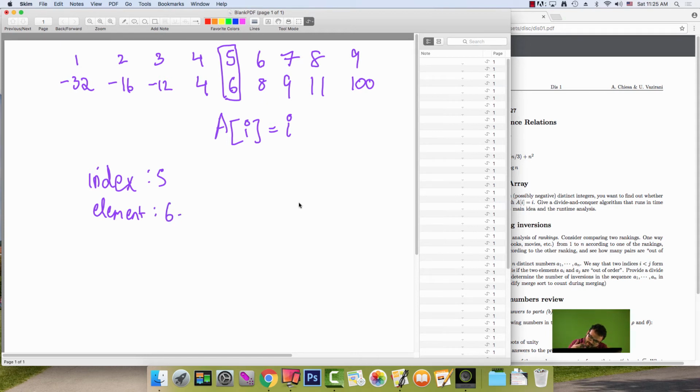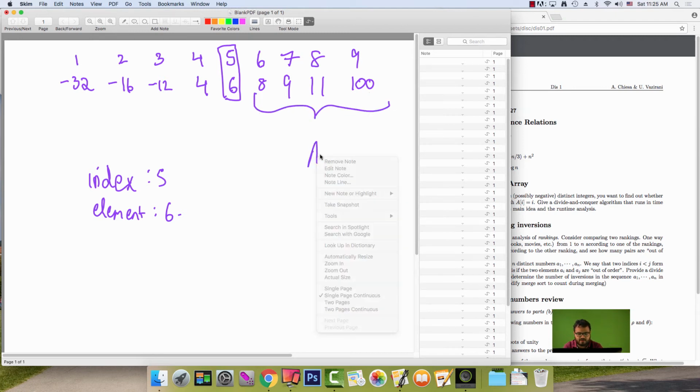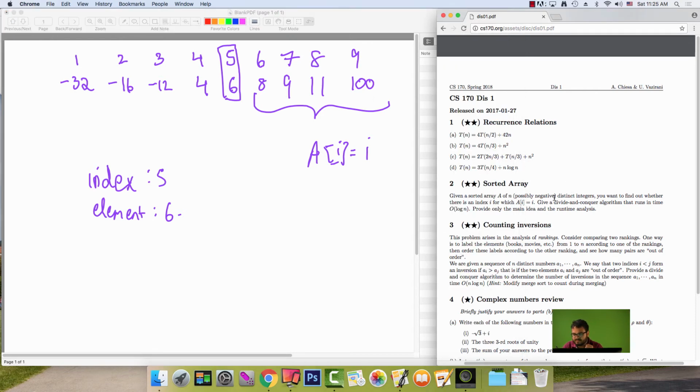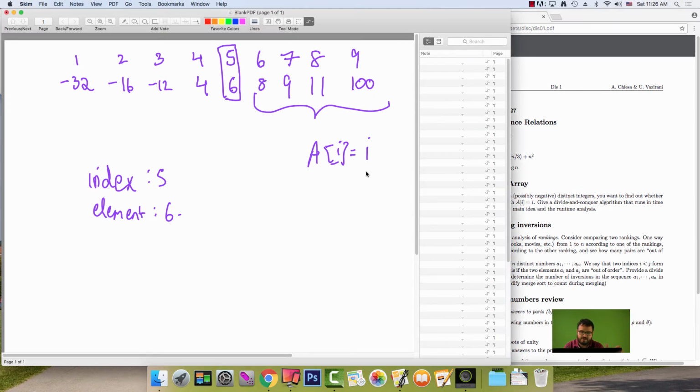Can anything in, let me erase this, can anything in this half of the array satisfy the property that we need, which is A[i] equals i? Anything on this side? Well, this is where the distinct part becomes important. No, right? Because if this is 6 and this array is sorted and the integers are distinct, then this number cannot be 6 because this was already 6. So this number has to be at least 7. This number has to be at least 8, at least 9, at least 10. And so none of them can actually obey this property.